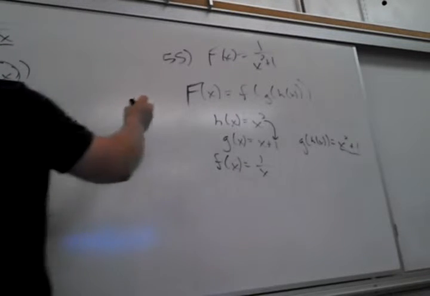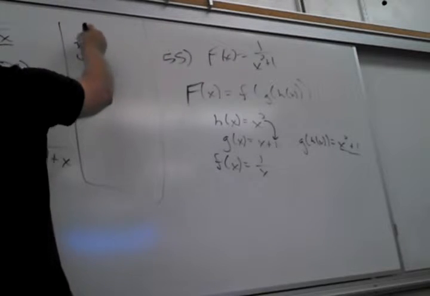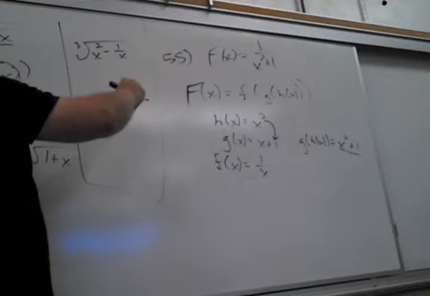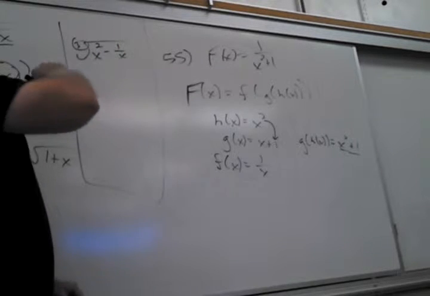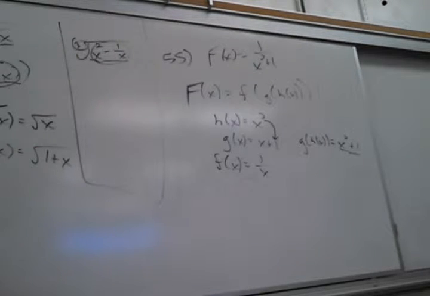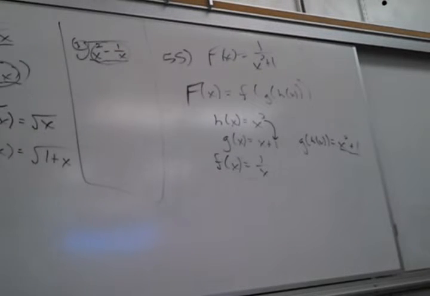So if I had a function that was like the cube root of x squared minus 1 over x, I would say the outside function is the cube root. And the inside functions would be some composition that give me this, right? There's a definite outside and there's a definite inside. And the more you understand that, the easier parts of calculus will be too. It's crazy how they named this class appropriately.